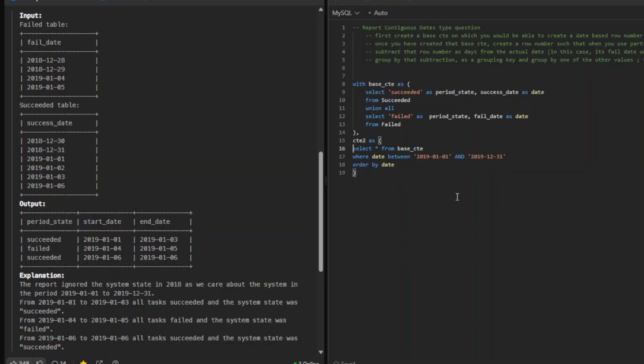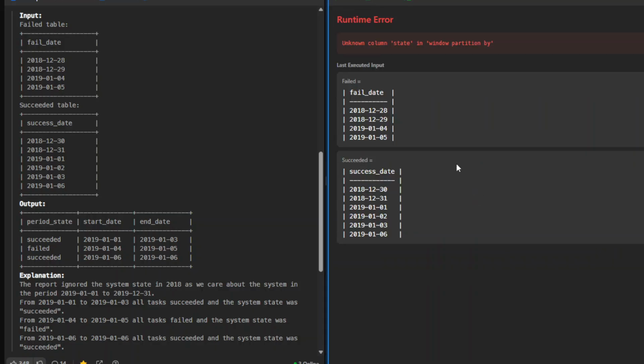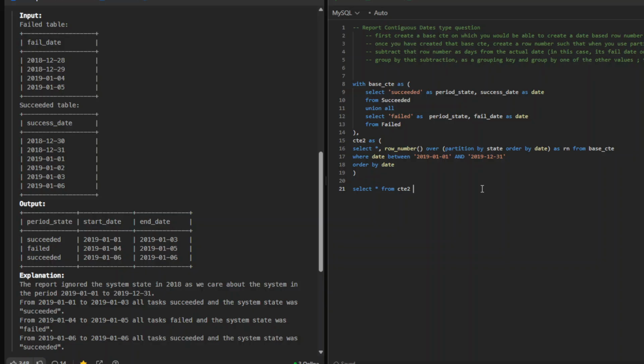What I can do is select star, and then row number over partition by state, order by date as RN, select star from CTE2, partition by period state, sorry, my bad.